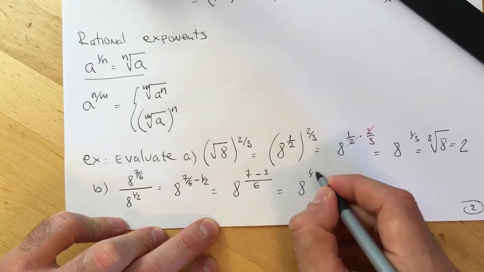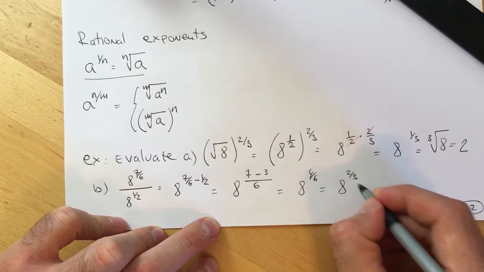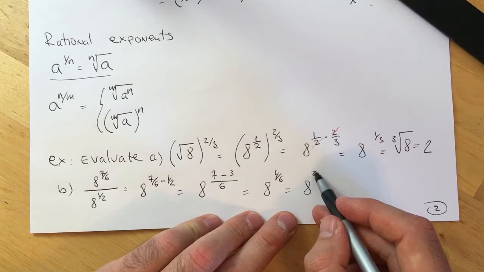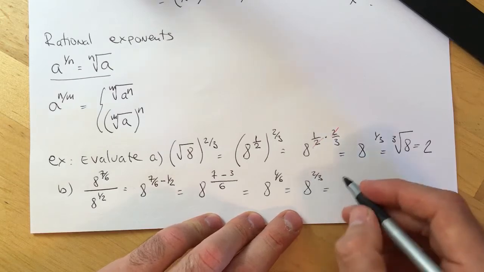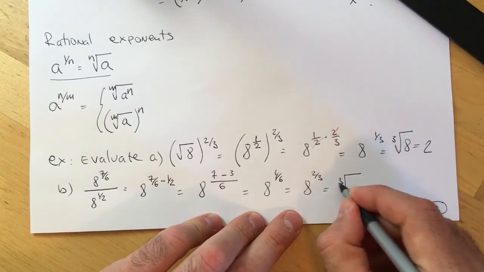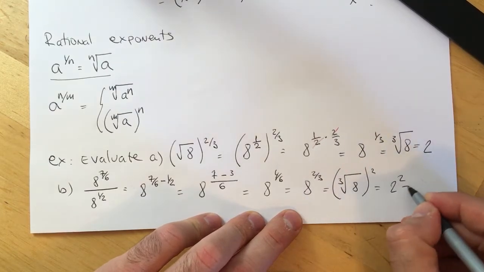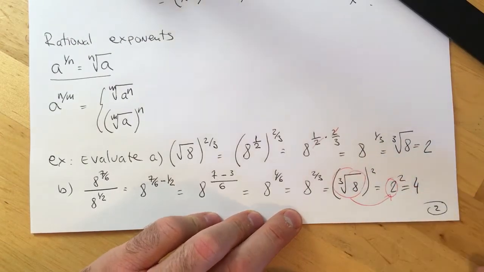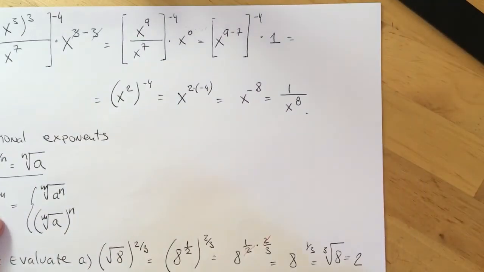That's 8 to the power of 4 over 6. Simplify this fraction, that's equal to 8 to the power 2 over 3, right? Now there are two ways that you can do this. You can square 8 to get 64 and then find the third root of 64, or simply, as we already know, we can use what we already know, third root of 8, which is 2, so 2 squared is equal to 4, right? Third root of 8 is equal to 2.